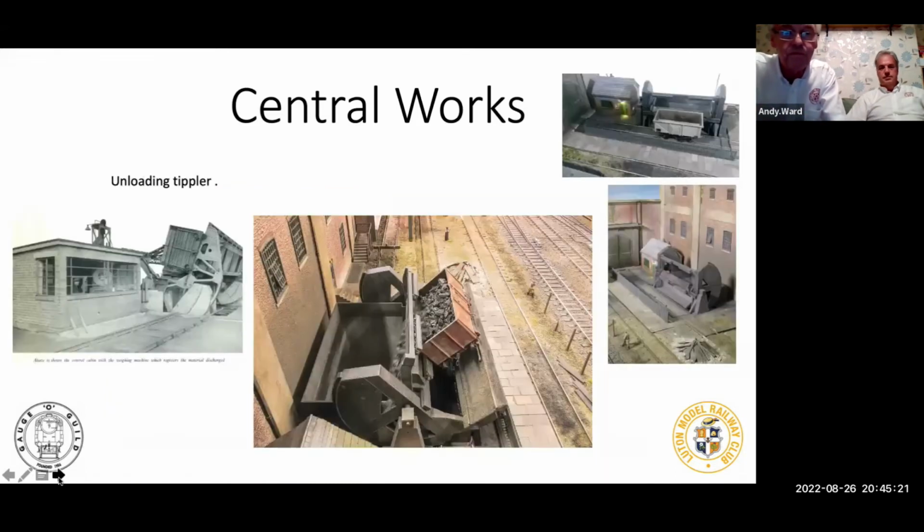Next slide, please, Jackie. I think one of the main features that's been of interest is the unloading tippler. And if you look at photographs of industrial plants, it doesn't really matter where they were in the country. Quite a lot of them relied on wagon load coal or fuel to be used in their process or their plant. And we were fortunate enough to acquire the tippler from the MRC when they retired the Haysborough layout. And Dave Cosby was the leading light in getting this for us. So we acquired it in, I won't say an unused state, but we got it where we had to do a little bit of fettling work to recommission it, and successfully as well. We've got it working, and it's always a crowd puller.